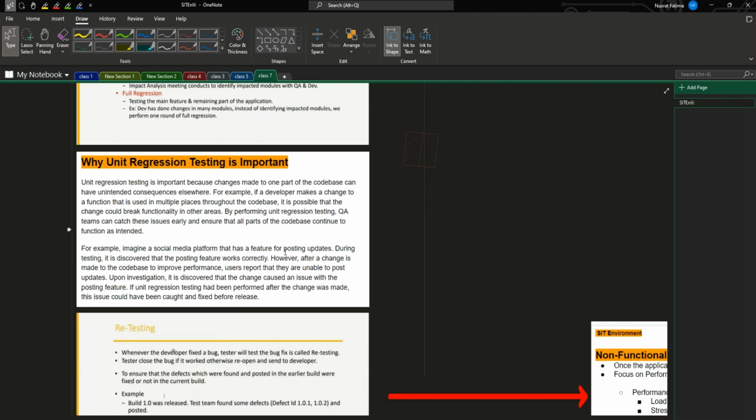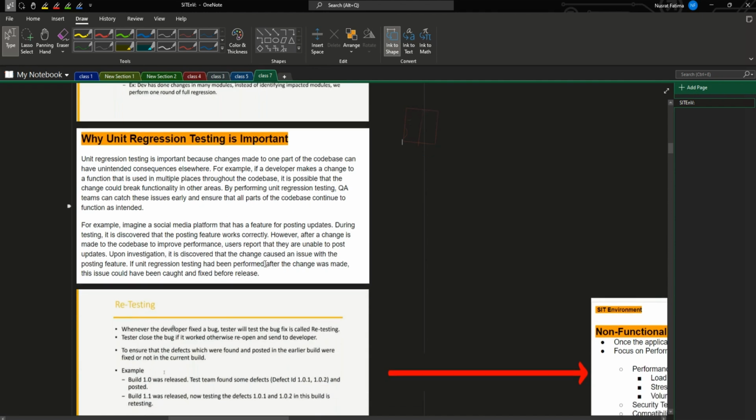After release, the customers were the only people who found the bug, that they were not able to post, say on Facebook or Instagram. But if the developers had done the unit regression right after the unit testing, the customers wouldn't have to go through this problem or the issue that they have been facing posting in Facebook or Instagram, let's say.